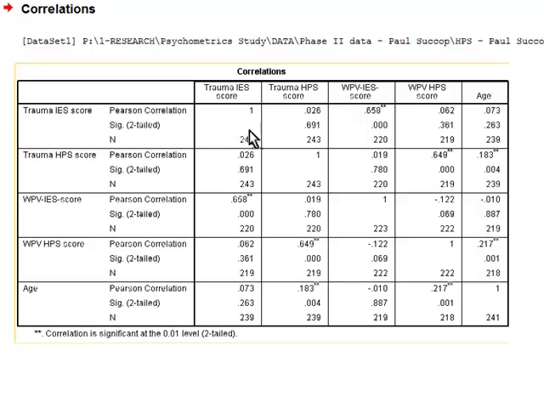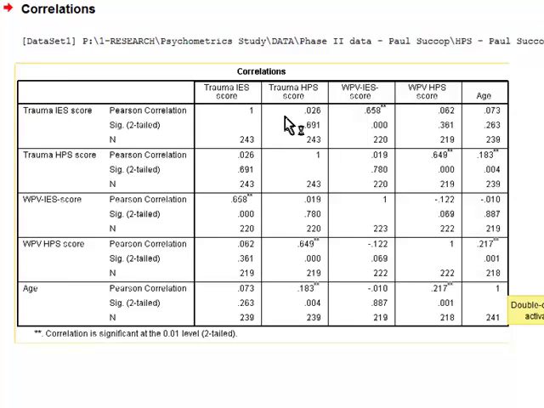So you'll notice all the way down the diagonal that these values are all 1 because they're all being evaluated against each other. If you also look at this cell where it says trauma HPS score being compared to trauma IES score, you'll see 0.026, and on the opposite side of this midline we have another 0.026. The reason for that is it's just the opposite. Now it's trauma HPS to trauma IES. So when you're looking at a data table, you really only need to look at either the bottom half or the top half of the data, because those are mirror images of each other.